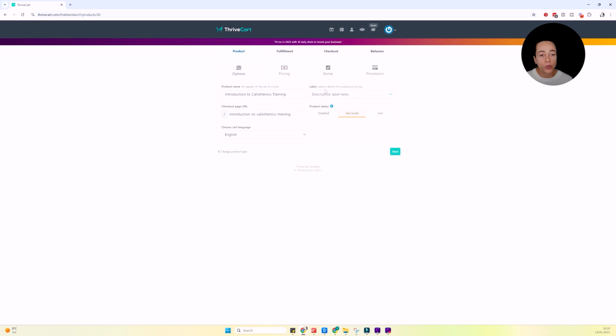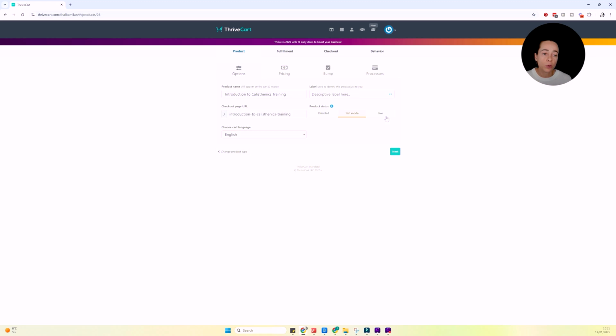And a label used to identify this product just to you. This label is interesting. So if you have multiple products that you're selling, you might want to avoid getting confused between all these different things, and you might want to have different labels for different products. Perhaps you want to categorize products or something like that. So you can add a label here. I'm not going to go ahead with this option. It's optional, but you can set it up here.